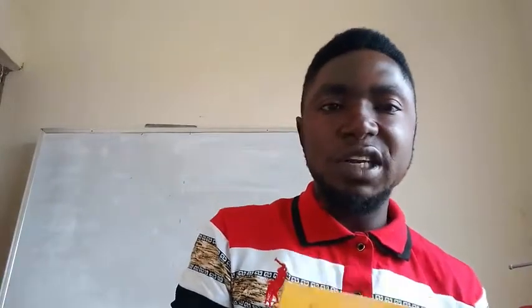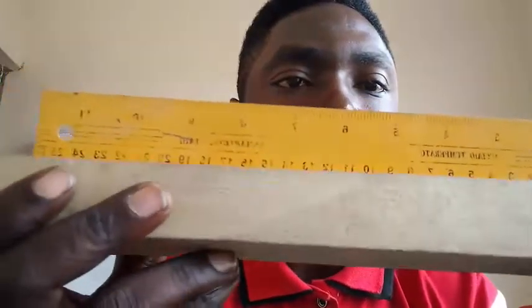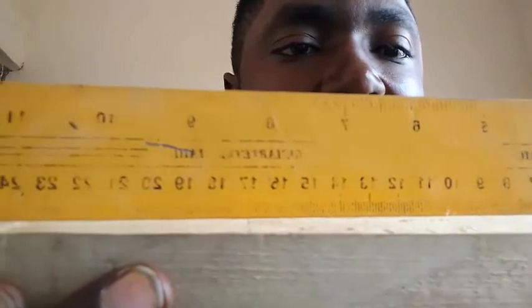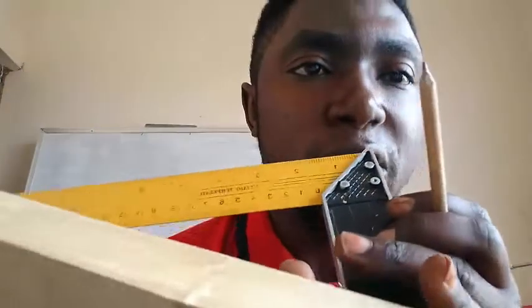And for checking the flatness of surfaces of wood, you can place it this way. You can see this is how you put it. If you look at the wood, there is no space, and if you identify space, then you need to smooth it again with your jack plane. You can see the function of the tri-square.